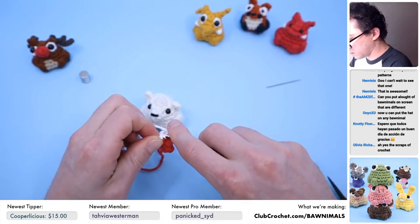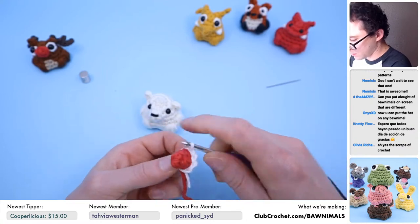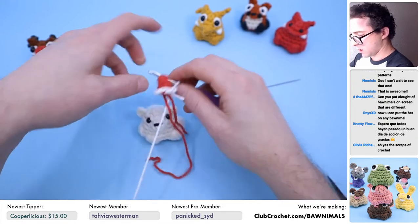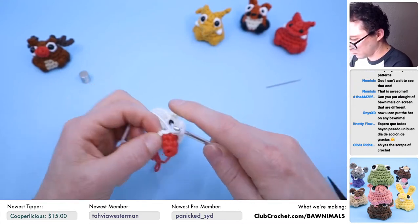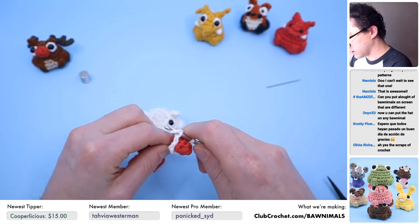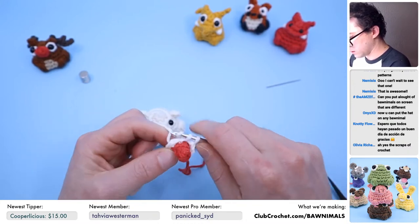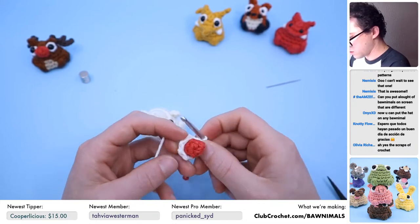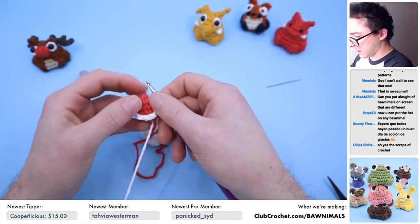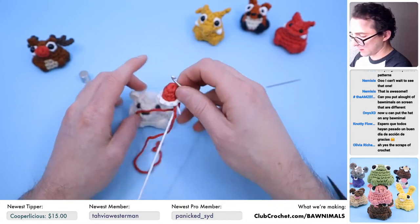I mean, slip stitches could honestly have worked too. Let's get another look. No, this worked. I think this worked. And I don't even think I need to do a round on the bottom to sew it closed. I think I can just straight up sew it closed around the magnet and we'll make it work. Because this is the main part, right? And then we're gonna use all these back loops and just sew it closed and it'll pull it down a little bit like that. And then we'll add a little ball at the top, just the tiniest ball. I think that's totally gonna work, you guys.